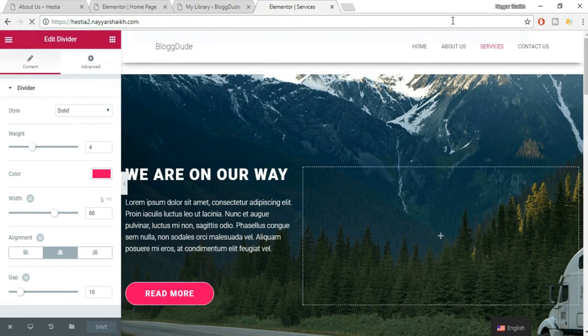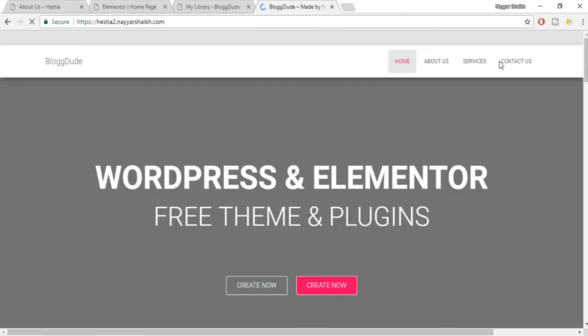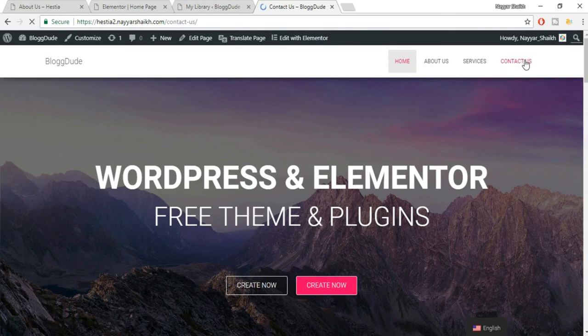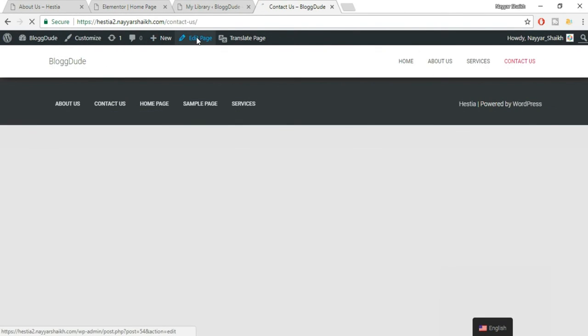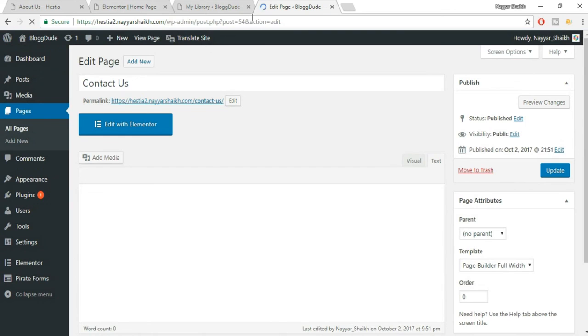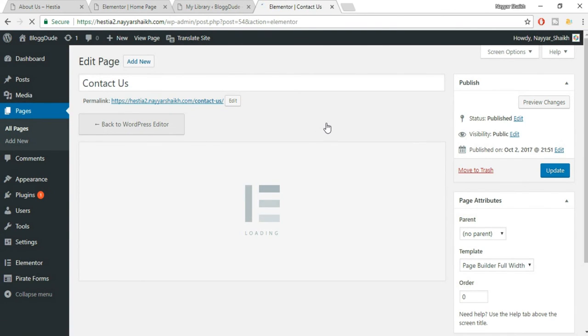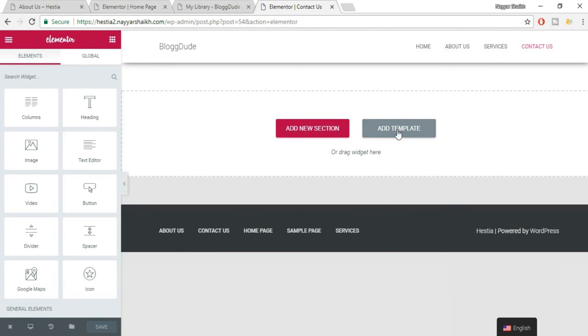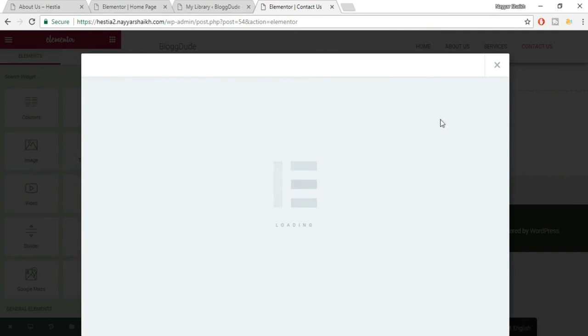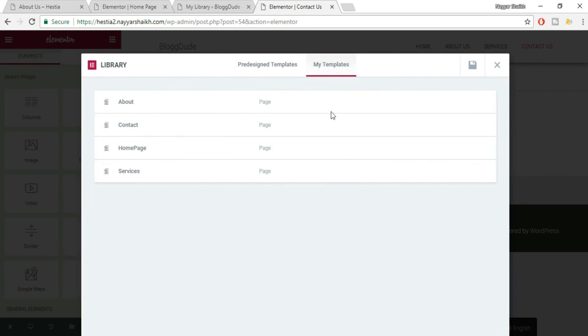Now again, let's get rid of this. Now go to contact us, click on this edit page icon or link, whatever that is. Now click on this edit with Elementor, click on add template, my templates.